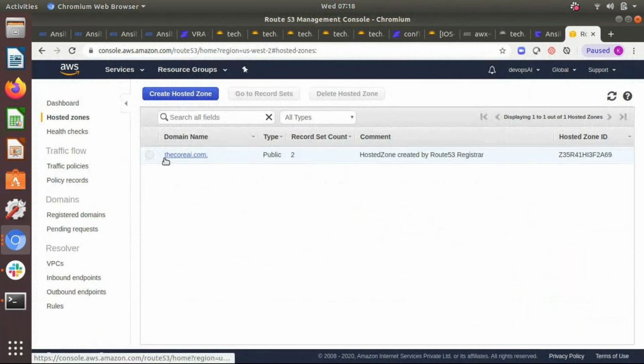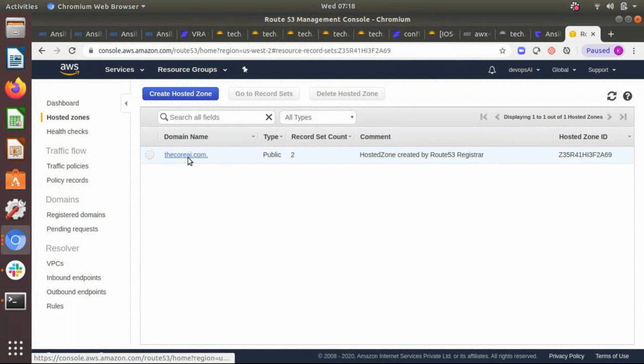I have purchased the domain core AI. Very soon I will be working on my website also. So there would be a lot of stuff related to AI and DevOps, and maybe I will come up with some concept. It will be up and running on this domain only, my website.